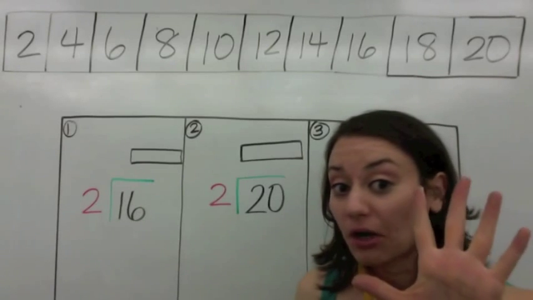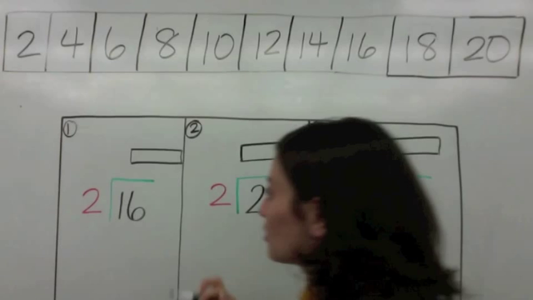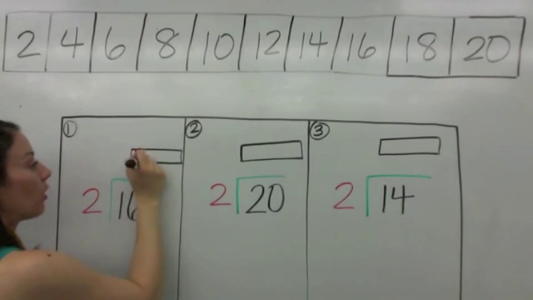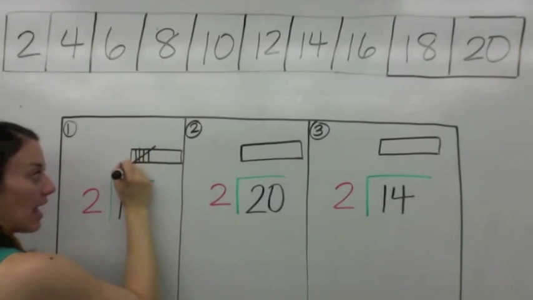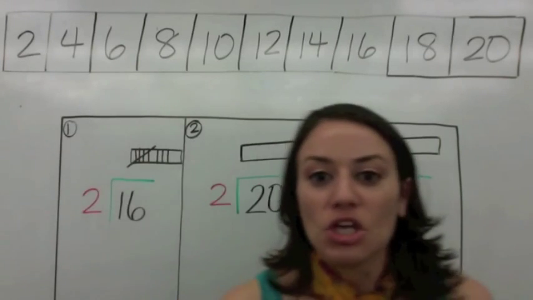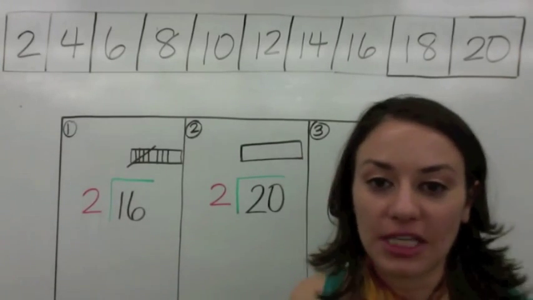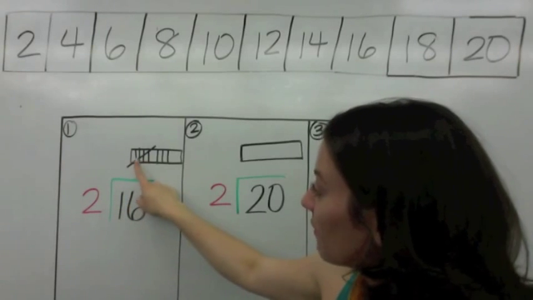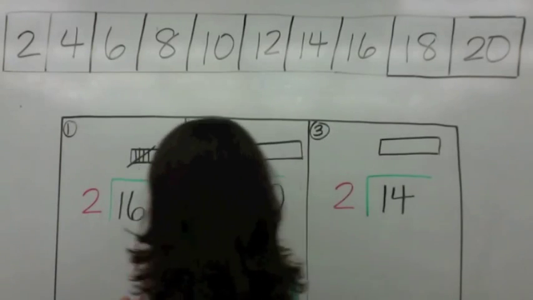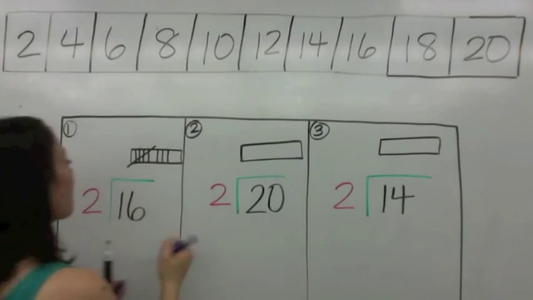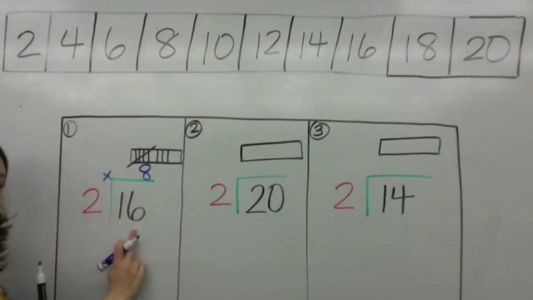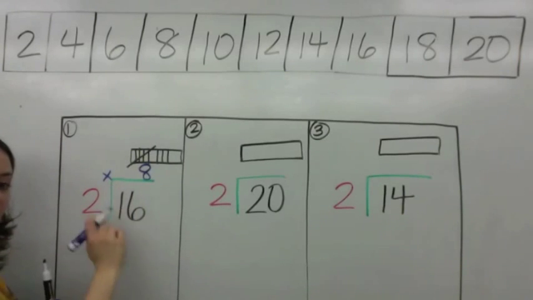And when we have a tally mark of 5, on the 5th one, you're going to put a diagonal. So watch. We're going to skip count from 2 to 16. We're going to say 2, 4, 6, 8, 10, 12, 14, 16. Okay. So how many tally marks did I make? If this is 5, 5 with 3 more is what? It's 8, right? Okay, it's 8. So that means that 2 times 8 is 16, okay? 2 times 8 is 16.